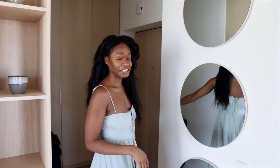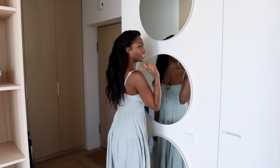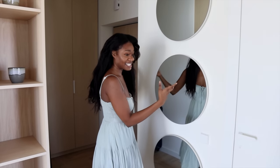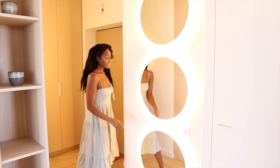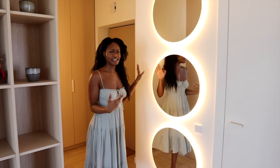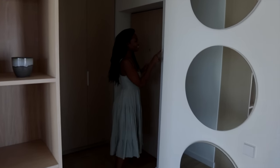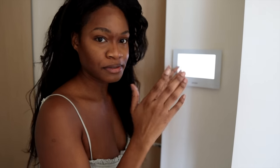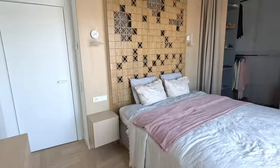After the entrance you have these three mirrors — I'm too short for one and too tall for another, so I don't know who they're designed for, but the design looks cool. I really like that bathroom light; it gives the place a nice ambiance at night. We also have an intercom, so when our grocery delivery comes we just open the door from here and the delivery guy comes upstairs. It's been great.